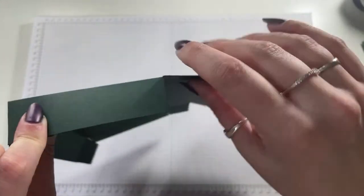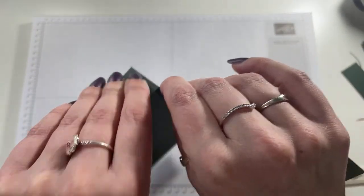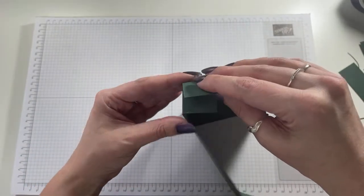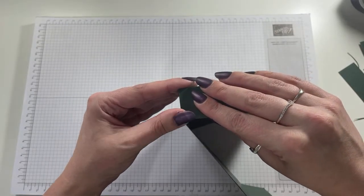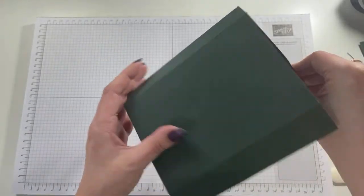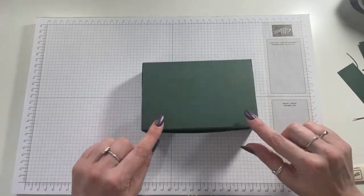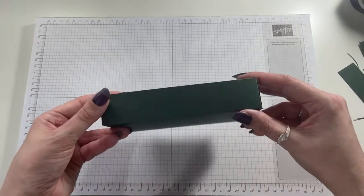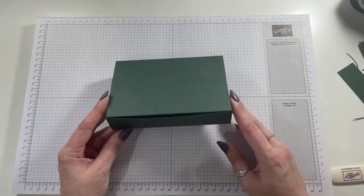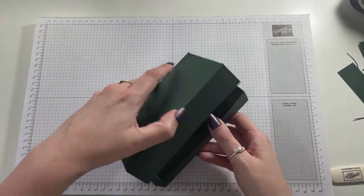So you just want to pop both of the tabs in, okay, to create your box. It really is a very simple box, this one. Okay, and then you pop that in, and it sits in just like that. Really simple.